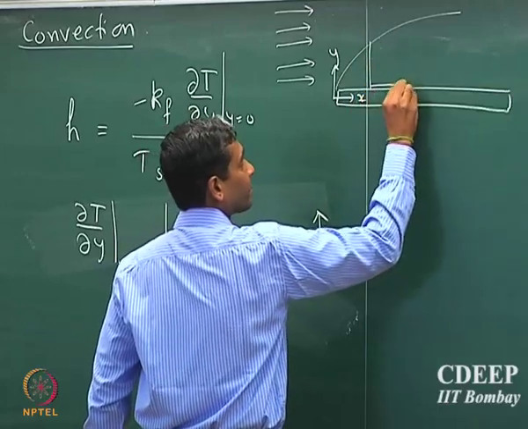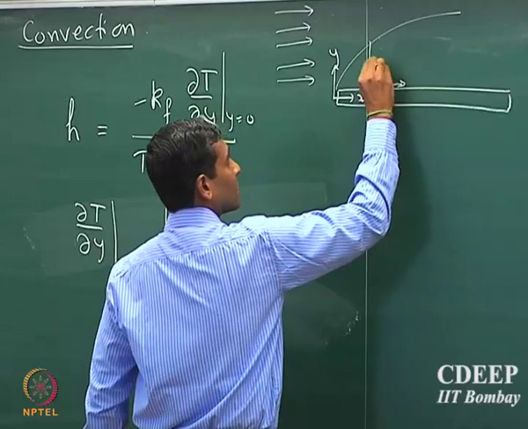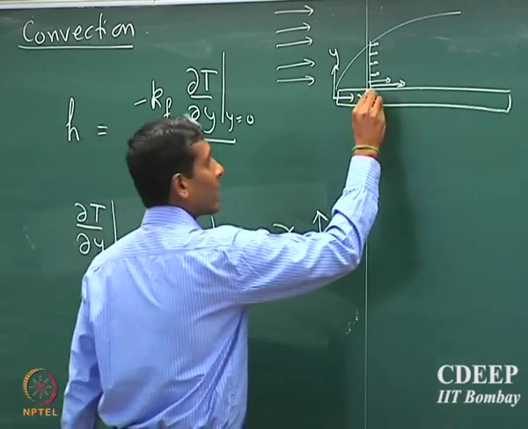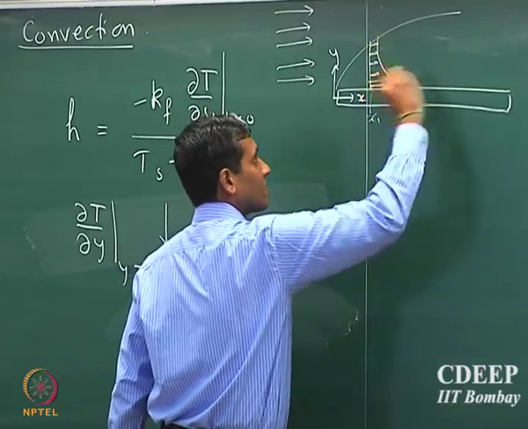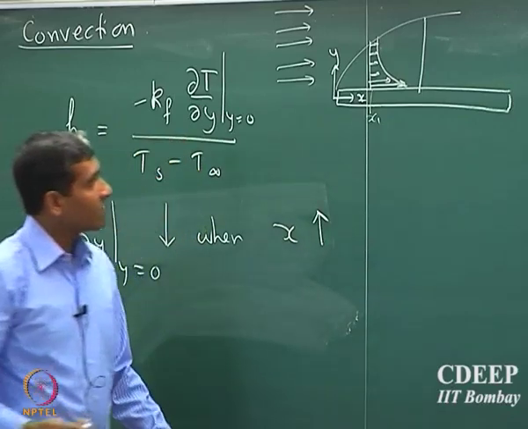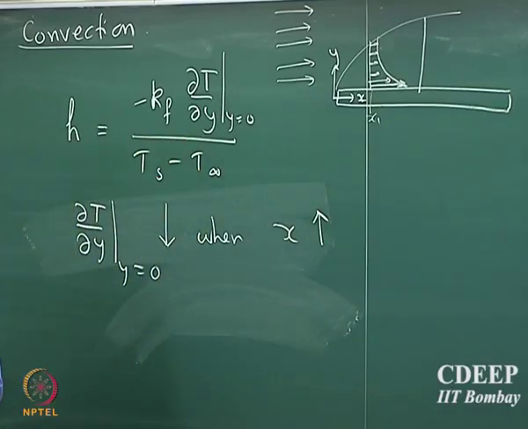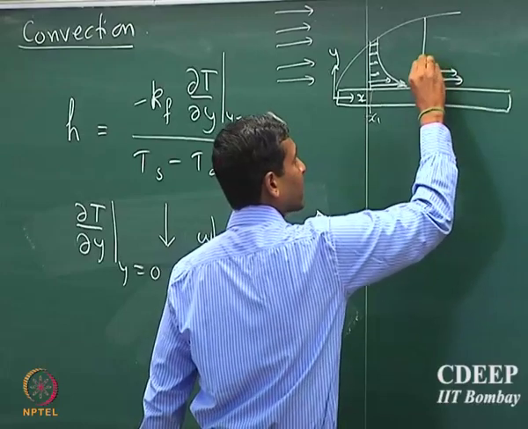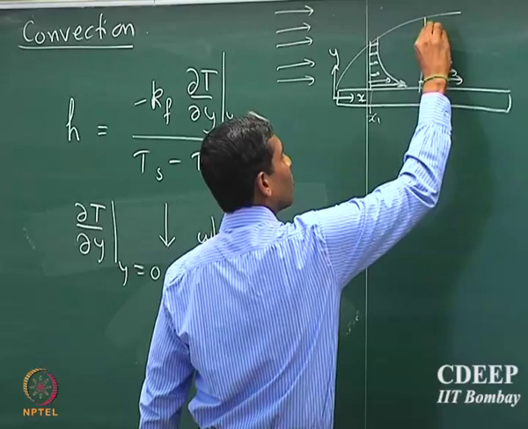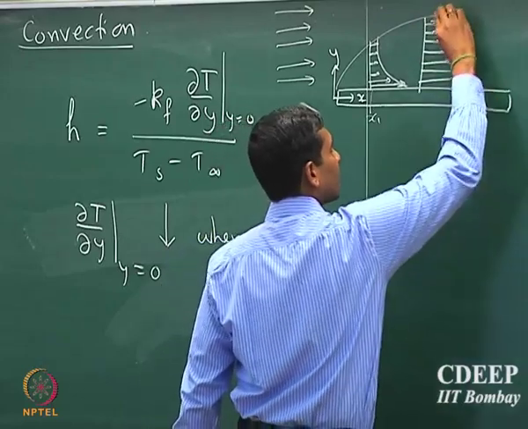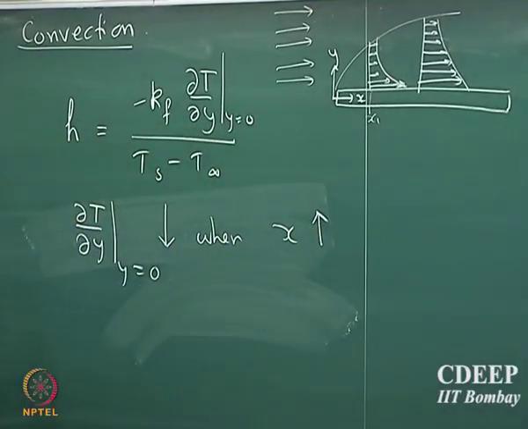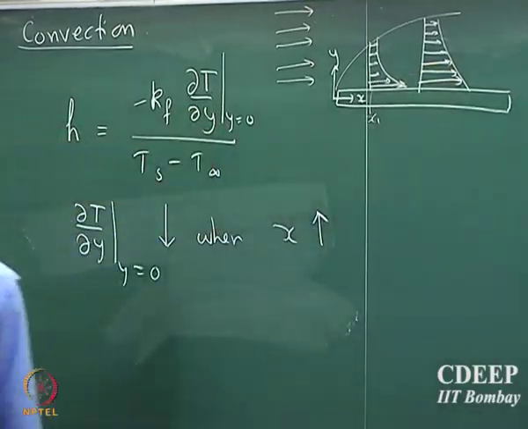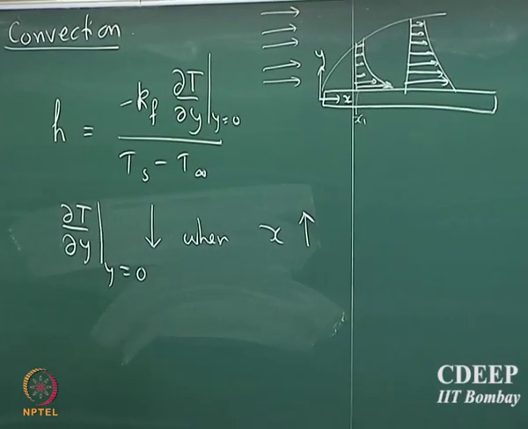So we can sketch it. If that's the profile at, let's say, this location x1, then at some other location, because the fluid is now exposed to the plate for a longer period of time, more heat would have been transported. So you would expect the profile to look something like this, where the gradient has now decreased, because the fluid particles that are well above y equal to 0 would also reach temperatures close to the plate temperature.